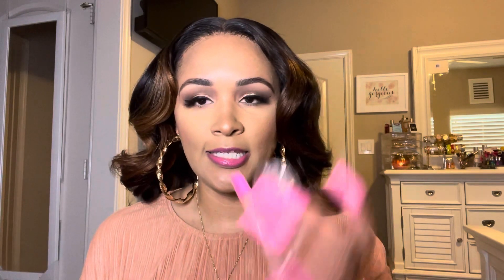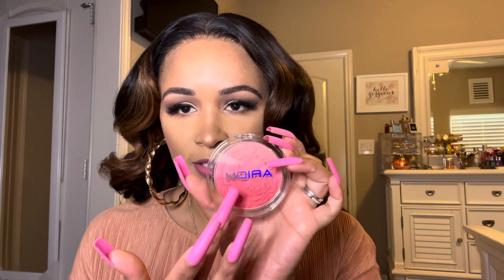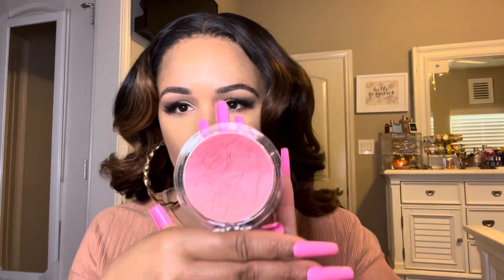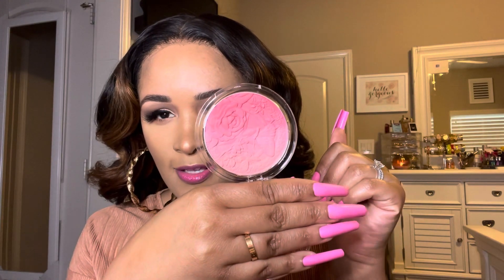So I picked up a few items from the brand Mora Cosmetics. They are the ones — I think it's Nude Posted — who has those ombre blushes. And if you know me, you know I love a good blush and I love ombre blushes. I think they are so pretty and fun to look at. So I picked up three of them from the brand. This first blush is called Bella Pink — it's like a light pink to a deeper rose ombre shade.